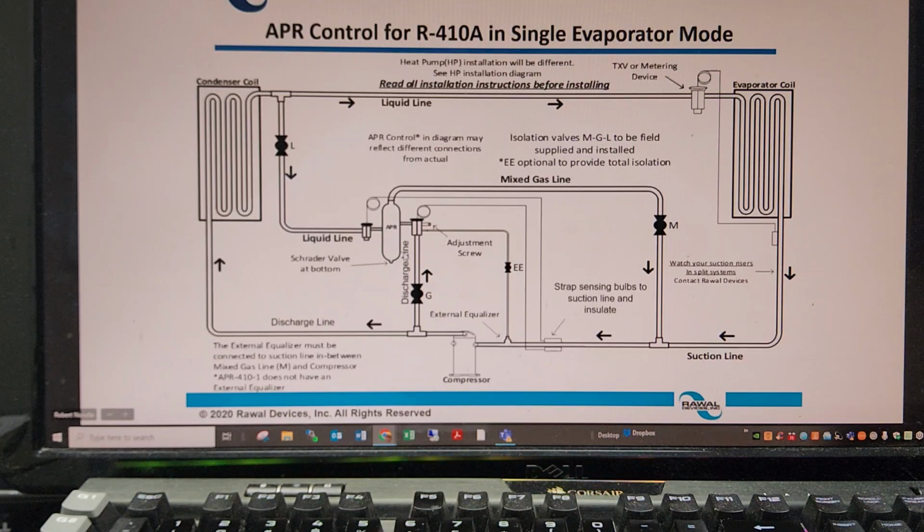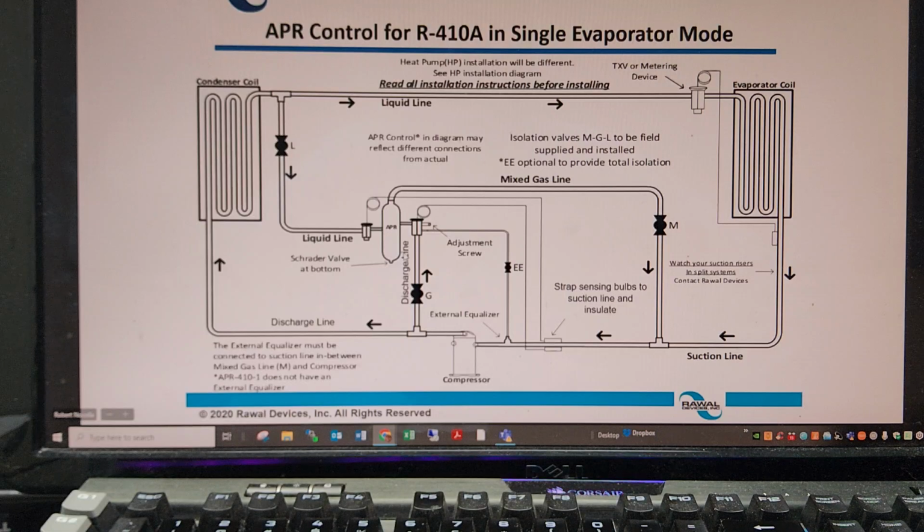The next connection is your liquid injection valve, teed into your liquid line between your condenser and before the TXV. If you have a filter dryer, which I hope you do, make sure that liquid line is teed in after the filter dryer, if at all possible.